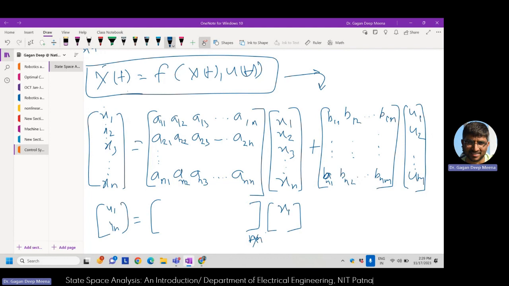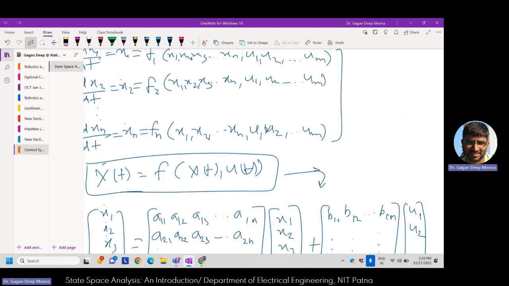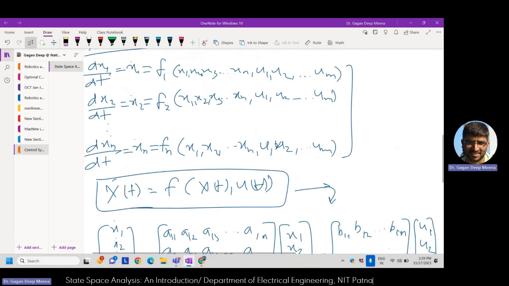So this will be your x1 till xn state vector. Then you will have a D matrix here, which will be your P cross M again, and then a U matrix here as an M cross 1 vector. I'm not writing the whole matrix here, but that's easy to write. And this x dot is equals to f(x) is a generalized version of the state space representation.